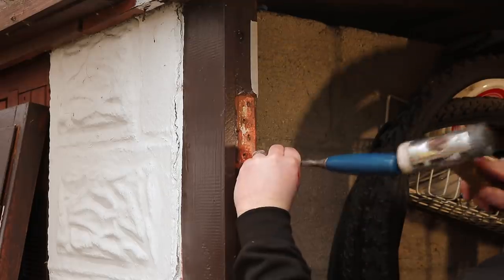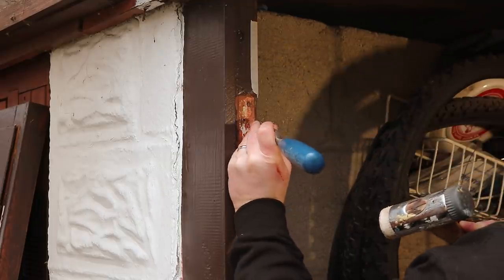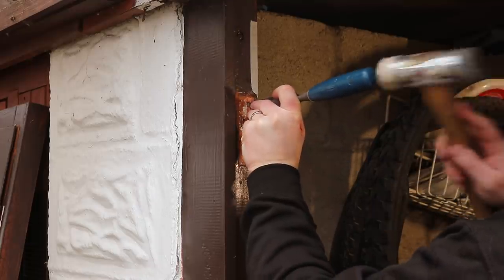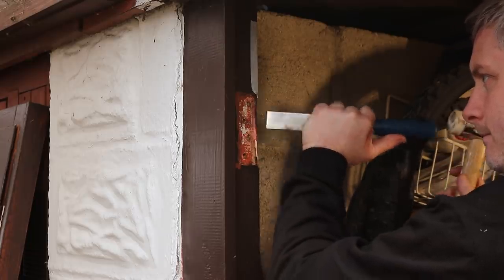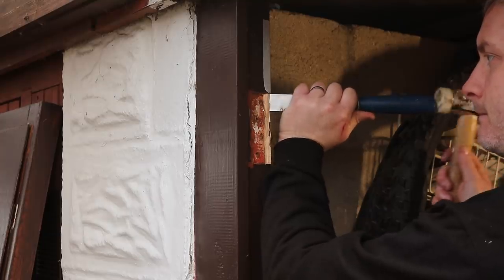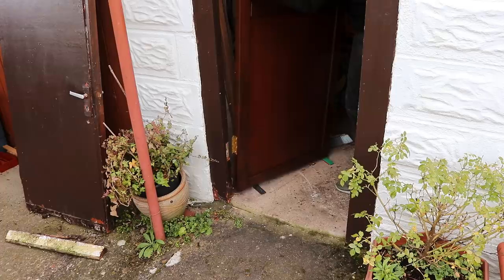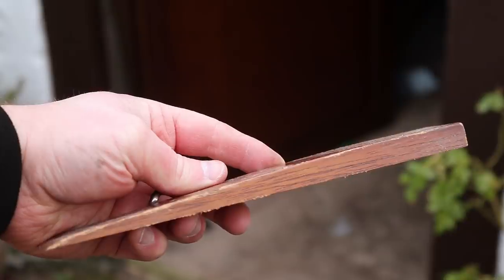The main reason I chose not to recess these hinges is because I was worried that the new door might not be quite wide enough, since I had made it based on the dimensions my dad gave me — which he took from the old door rather than the opening itself. Really I should have visited to take measurements of the opening myself before making the door; that would have been the best option, and if I had done that I would have designed the door slightly differently too, which I'll talk about later in the video.